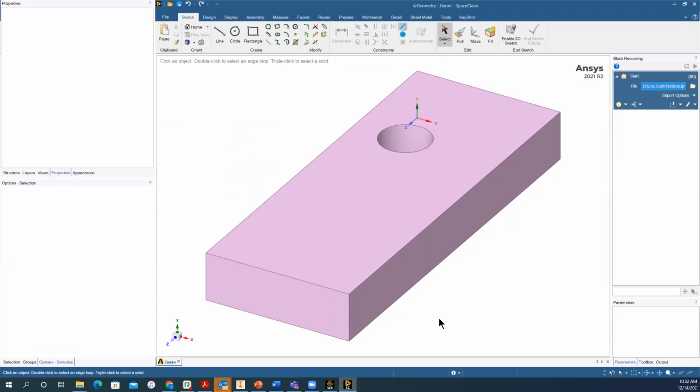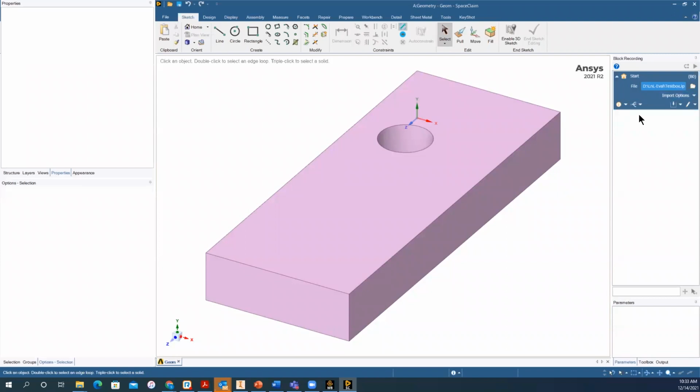Since this was automatically imported, one thing that you will immediately notice is that even before I did anything, block recording was already turned on. The reason block recording is already turned on is because we are telling Ansys to connect an active CAD session to SpaceClaim, right? And like I said, the only way those parameters can be updated or tracked is by having this history or feature-based tree that can record the steps for whatever modifications we make to the parameters that we imported.